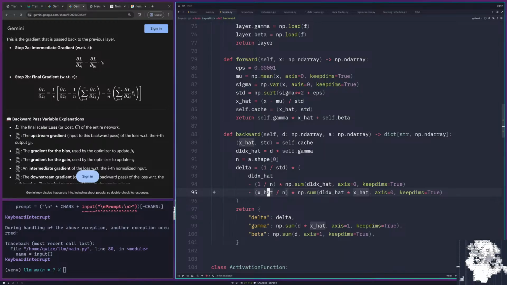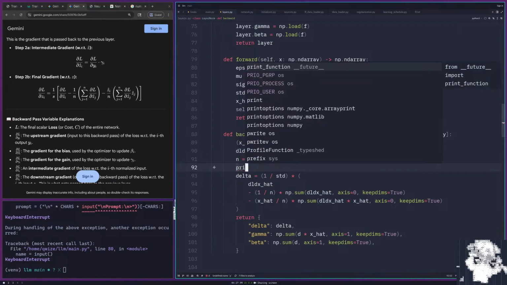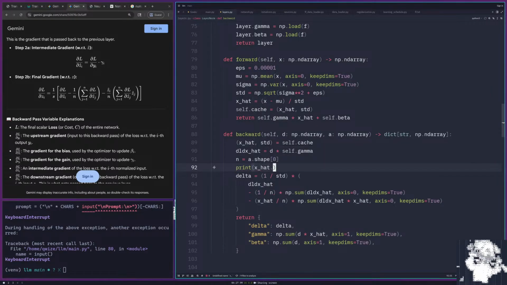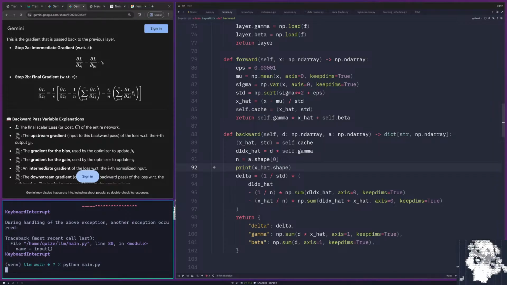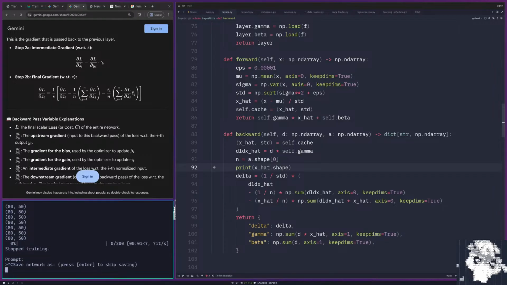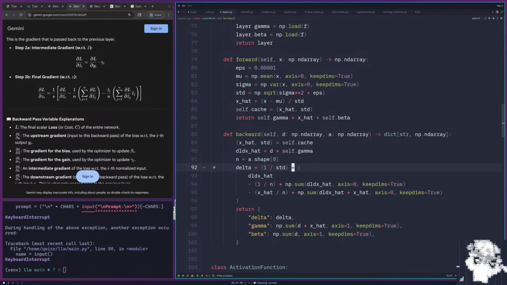X hat is a matrix. Print x hat.shape. It should be 80 by 50. Okay. This is a matrix. If you just do divide, I think that's Hadamard division.